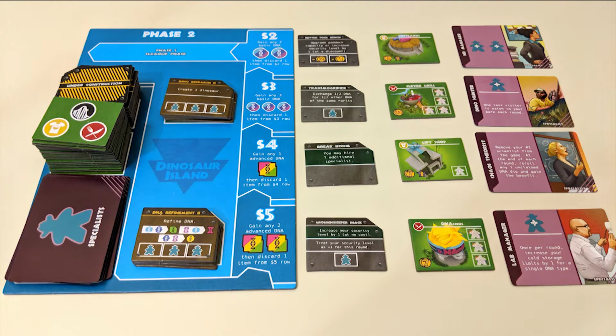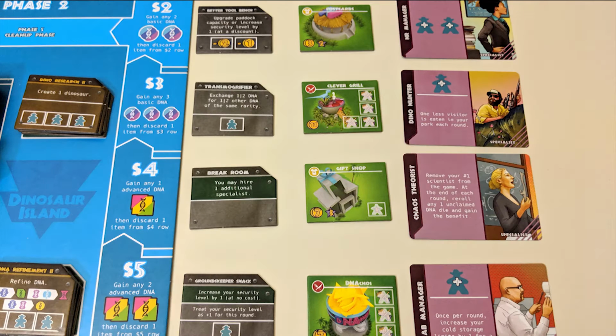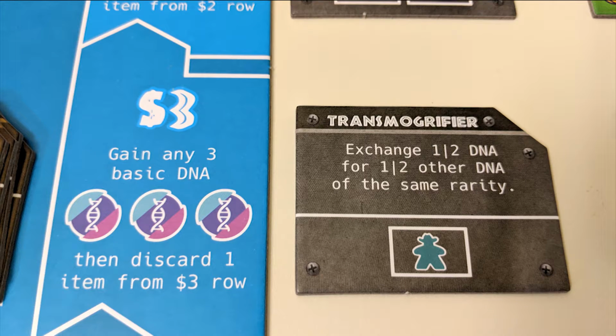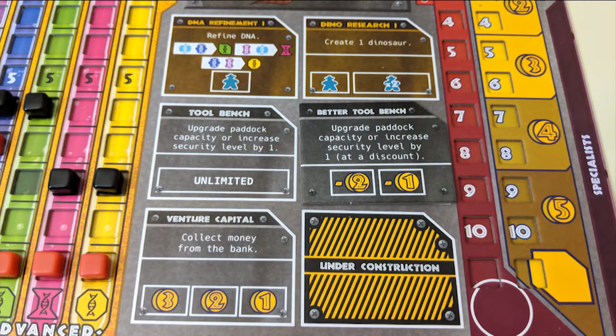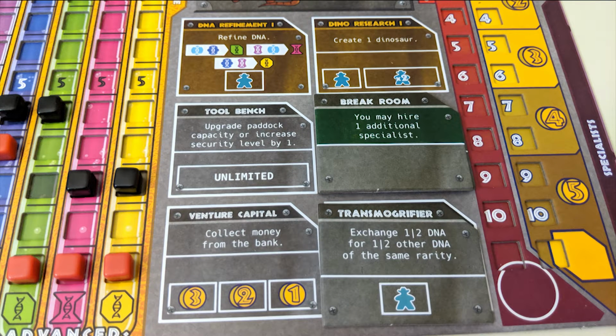In the market phase, players take turns either buying something available in the market or passing. The market is organized in 4 rows. Each item in said row costs an amount of money equal to that row's money value. Here are your options. Lab upgrades are placed on your board either in empty slots or on top of already filled slots and give you more actions you can take during the next phase.